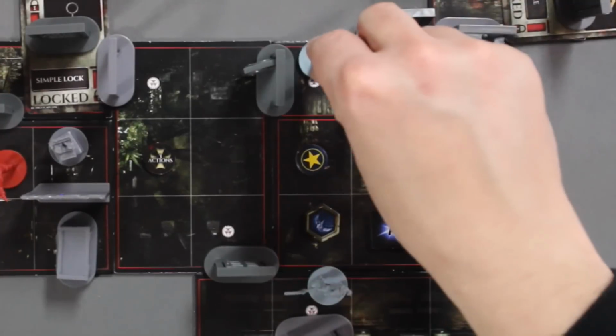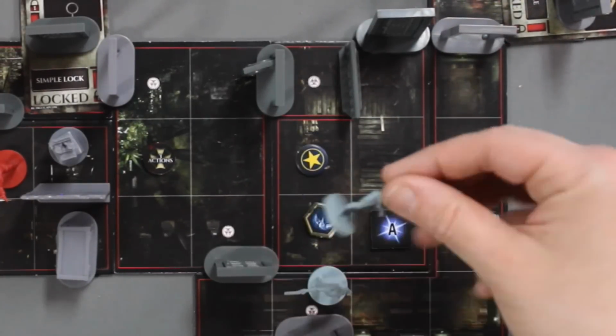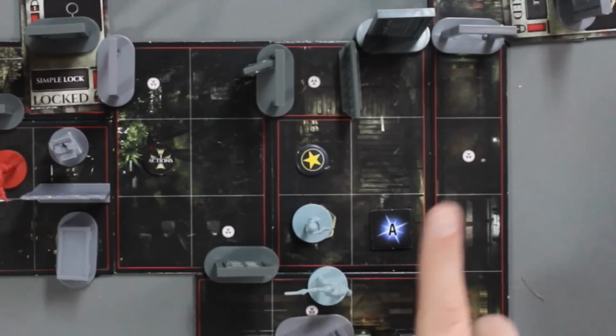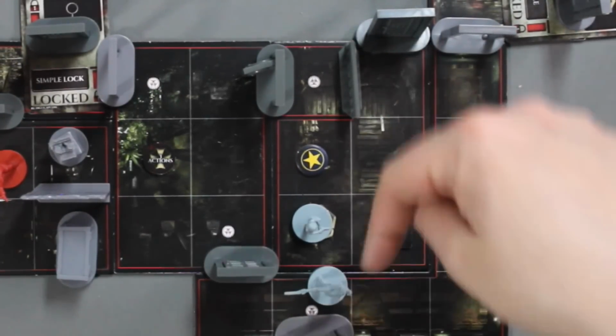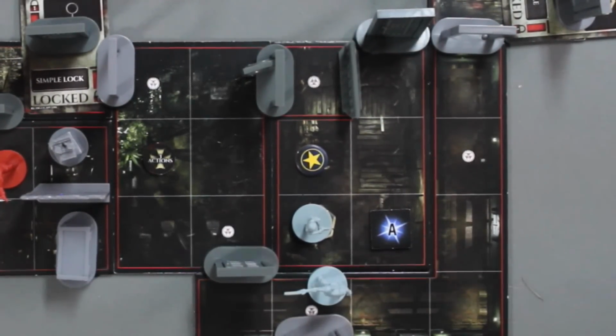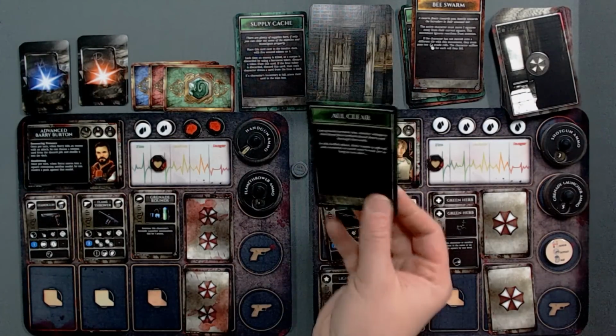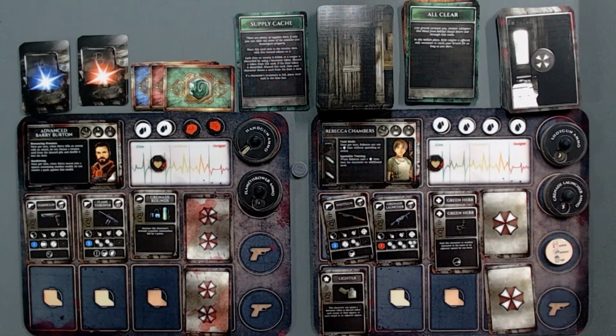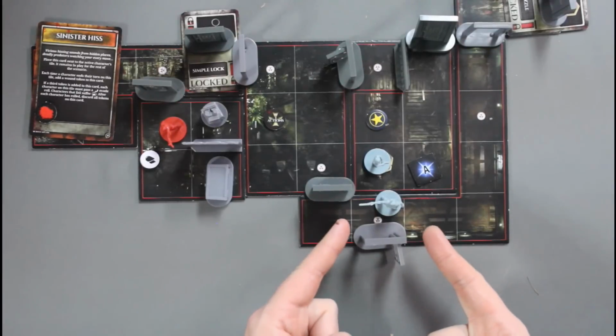So I walked in for 1, 2, and 3. I can't push this yet because I don't know where the wind crest is. So probably a good idea of Rebecca going up to see what's up here and Barry going down to see what's down there. Let's flip a tension card right here, get an all clear, snap of the cards, Barry's turn. And as we know, he is right here on the bottom.